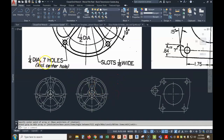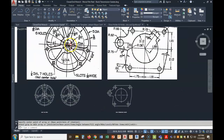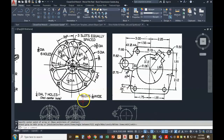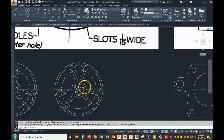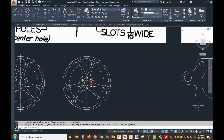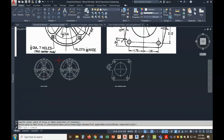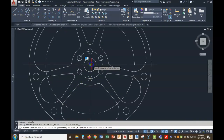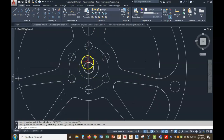So, now remember it said 7 including the center hole? Look right here. There is a hole in the middle and then there's little slots coming out from it. See them? So let's do the top one first. So we said that we got a 1/4 inch hole. So I'm going to go to diameter and type in 0.25 at the center. There we go. Now then, I need to put in a 1/4 inch slot.